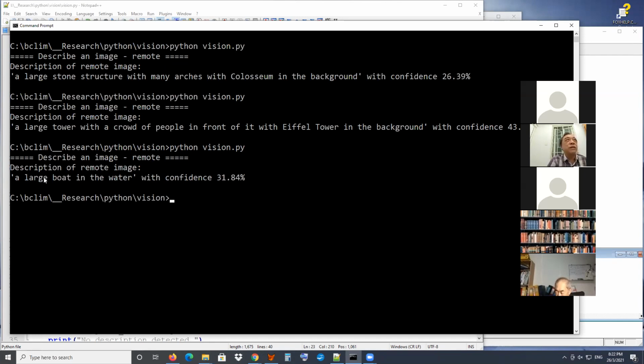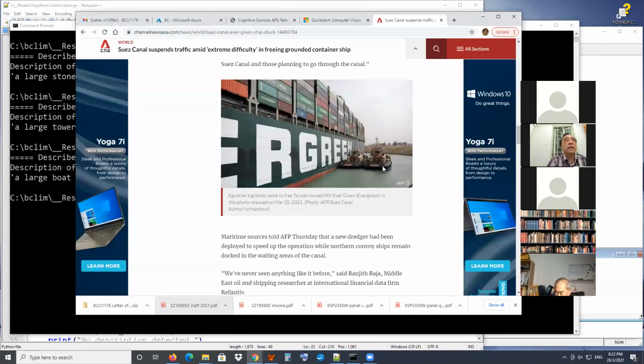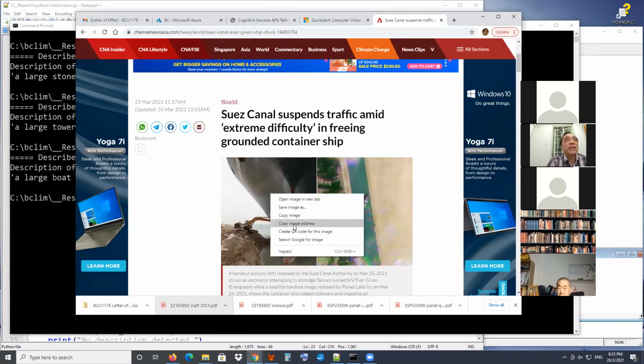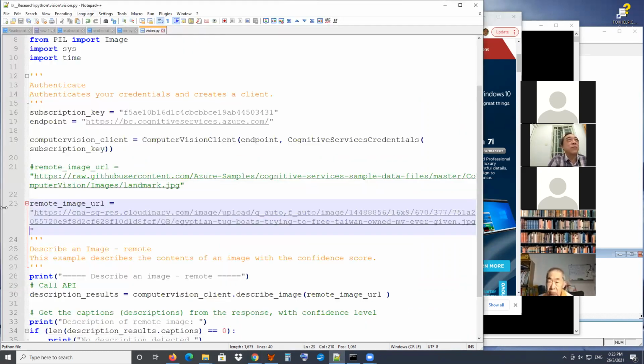If it's clever, it should say a container ship called Evergreen was grounded in the Suez Canal. But I know I'm cleverer than the machine. But you don't know it's Evergreen, only it sees this. But it didn't see these two small boats. It saw the big boat. I don't know how you know this is a big boat. Normal human will think this is a war. Okay, let's try this one. Okay, see whether it sees the excavator or sees the boat.